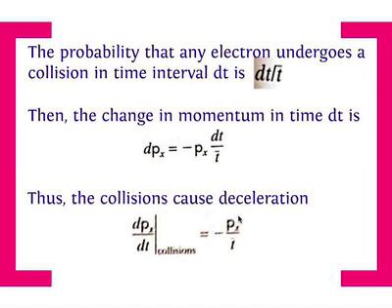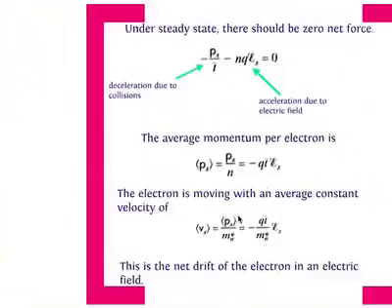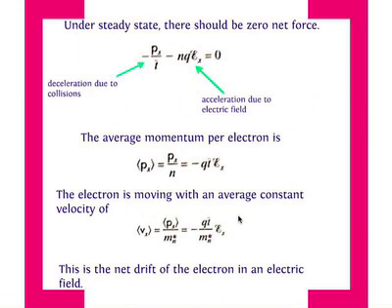The negative sign is of course because it's decelerating. It's decreasing the momentum. Remember, the electric field was increasing the momentum in the negative direction, but that's okay. Here it's decreasing the momentum. They have to balance out. In steady state, this is deceleration, that's acceleration, and there's nothing else. It's constant velocity. So, at equilibrium, there should be zero net force, and we can set them equal to 0. This is the force due to collisions, deceleration. That's the force due to the electric field, which is acceleration. Add them up, they should be 0.